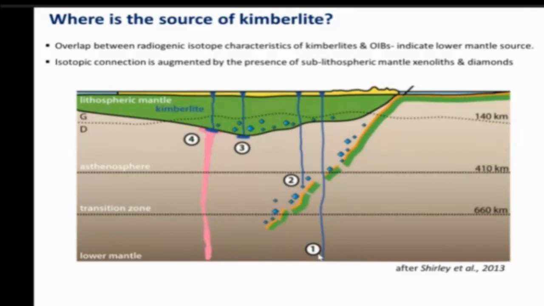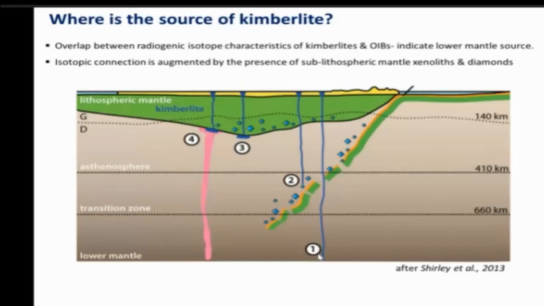And on the other hand, other studies suggest that the kimberlitic magmas are almost connected with deep subduction, when the subducting slabs intrude into the transition zone. So because of the melting that occurs in the subduction zone, it releases volatiles, and these volatiles lower the melting point, or lower the solidus, thereby generating kimberlitic magma.